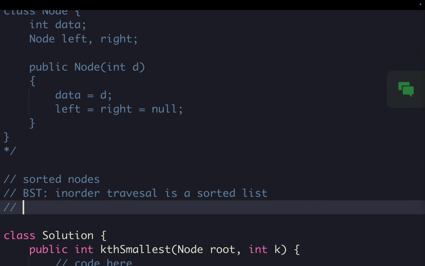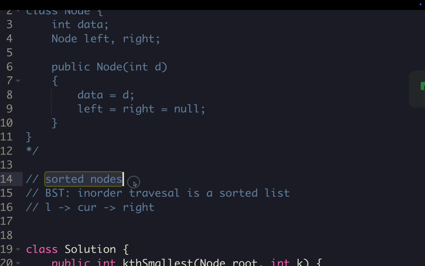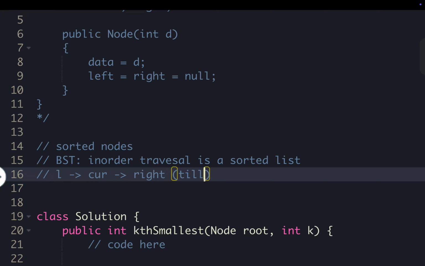So in this way, if we have in order traversal from left, current, and right, we'll have a list of all the sorted nodes. But wait a second, do we want to have all the sorted nodes with us? The answer is no. We only want till the kth.